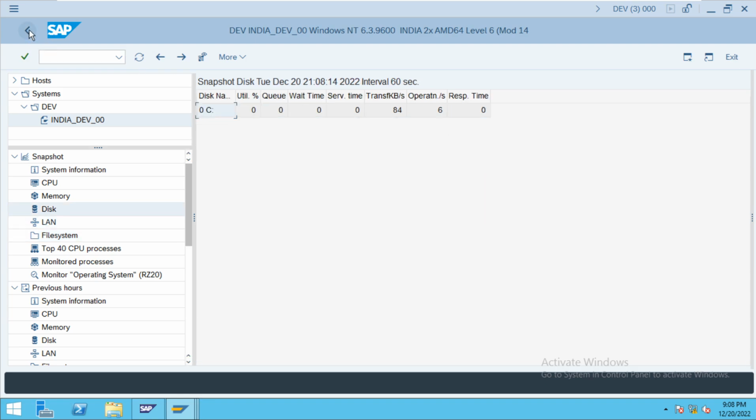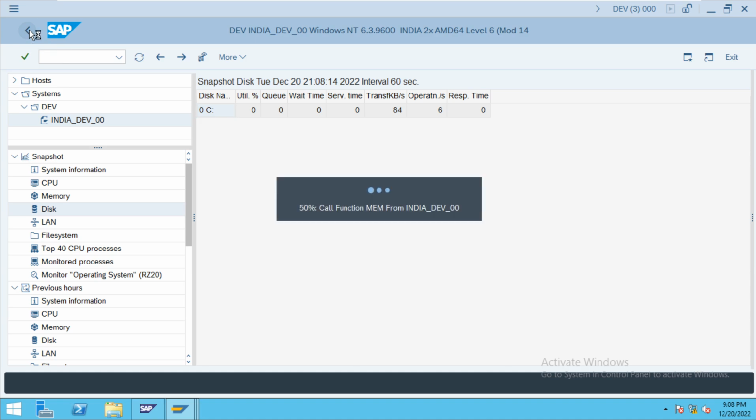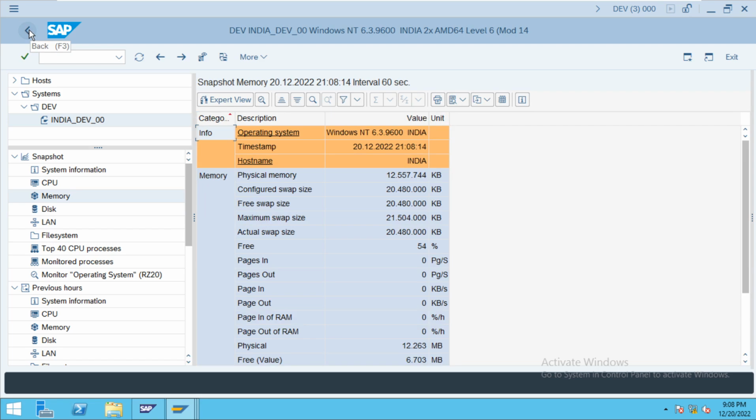All the projects will have a monitoring team. They should monitor the system continuously, all the shifts, not only daily. If you are having 3 shifts, in each of the 3 shifts, when you log in, first of all, you have to do daily monitoring. You have to check whether your backup is successful or not, whether all the application servers are working fine or not, what is your CPU utilization, RAM utilization, disk utilization, and database utilization, and log entries, update records, failed updates, cancelled background jobs, everything you have to check. System logs, any ABAP dumps are there.